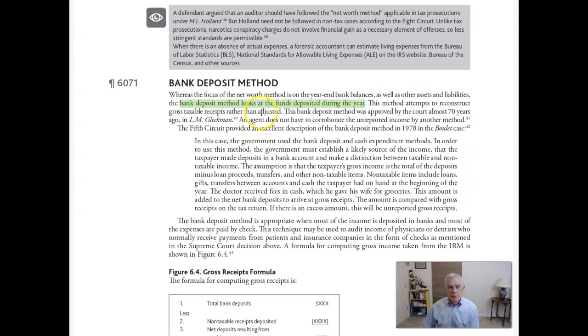Yes, now we have the bank deposit method. It is as easy as it sounds. The IRS agents look at the deposits going into the taxpayer's bank statements, the bank account, adding all those up for the year, and compare that to the income reported on the tax return. Does it seem reasonable? Maybe the taxpayer had cash from, let's say, ill-gotten gains and thought, well, with all this cash around, I want to put it into my bank account so I can use it. Well, that can easily be located, and that's what the agents are trying to do here, is to see if any cash went into the bank account that was not reported on the tax return.